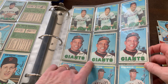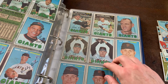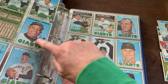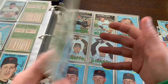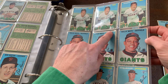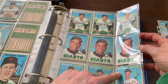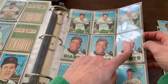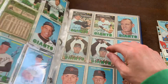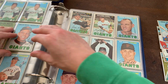Now you got Willie Mays. You get 3 here and 1 on the backside. Oh, that has a mark on the front there. Otherwise, I'd probably say that was the best conditioned one. Rounded. Oh, that has a crease right there. You'd probably be the best one, but even still, pretty soft. So nothing, maybe like 3s and 4s. Again, a little surface. Oh, let me take a look at this one.